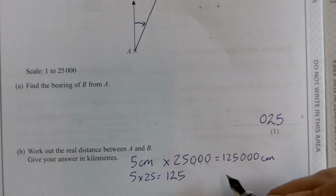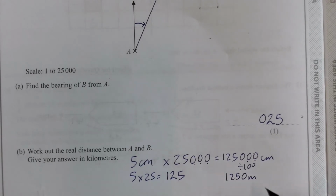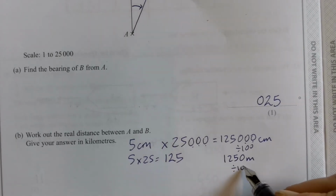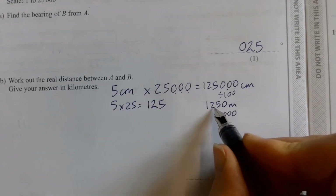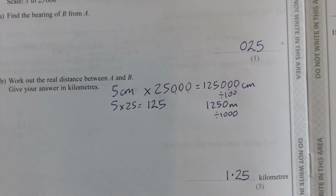I want it in kilometers. If I divide by 100, that will give me 1250, taking off those two zeros, meters. But then there's 1,000 meters in a kilometer. So then I need to divide that number by 1,000. And that would move the digits 1, 2, 3 places to give me 1.25 kilometers.